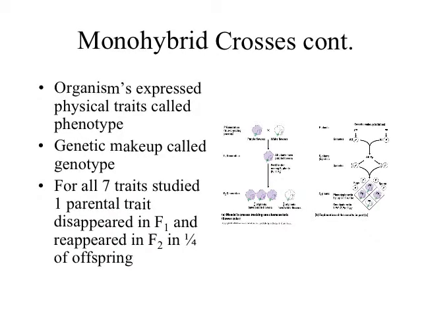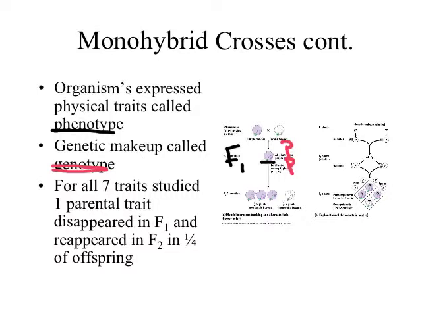So a couple more vocab words. We've got phenotype, which is the expressed physical trait. So that would be, in our F1 generation here, the purple flower, versus the genotype, which is the actual genetic information. So even though the F1 has a phenotype of purple, it still has a genotype of big P, little p. Okay, those don't look very different, but there's a big P and a little p, one coming from the purple flower, which is dominant, and one coming from the white flower, which is recessive.